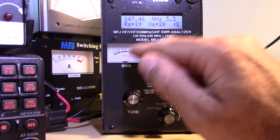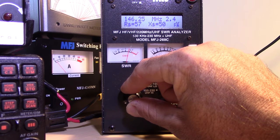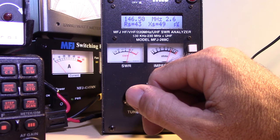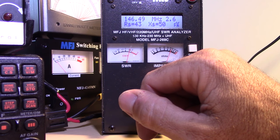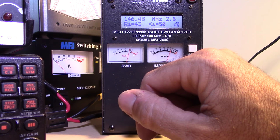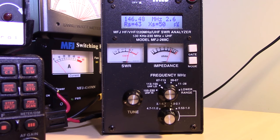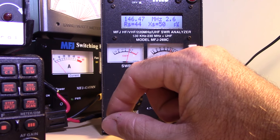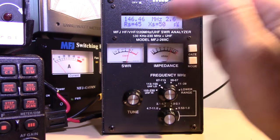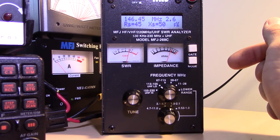You could get away with 2.7 or even 3.3 to 1, but it's not ideal — you're losing a few watts. At VHF, you've got to factor in coax loss too. You don't want to use RG-58 or RG-8X at minimum on VHF. I really favor the Messi and Poloni because the attenuation at 100 feet at 144 MHz is only 1.4 dB. I'm using 30 feet, so that's just over a quarter of that — less than 0.7 dB loss. Compare that to RG-8X at over 2 dB per hundred feet, and throw in a high SWR like this, and you're better off with a vertical than having a 13-element beam out there.